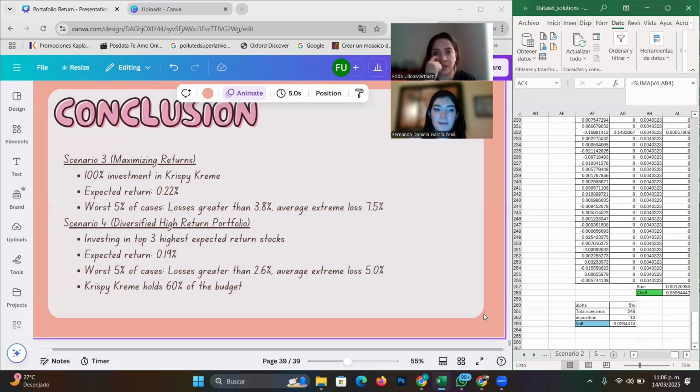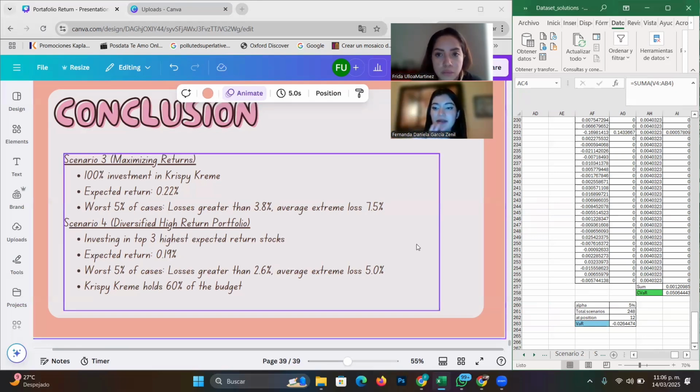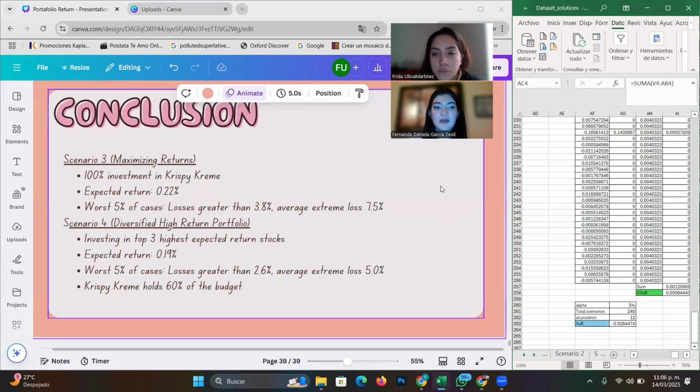But still, the best option is going to depend on which type of investor we are talking about. For those that are more averse to risk, it will be better to choose a portfolio that is not as profitable but still has a low risk. And for those that are less averse to risk, they can choose a portfolio like in scenario 4.